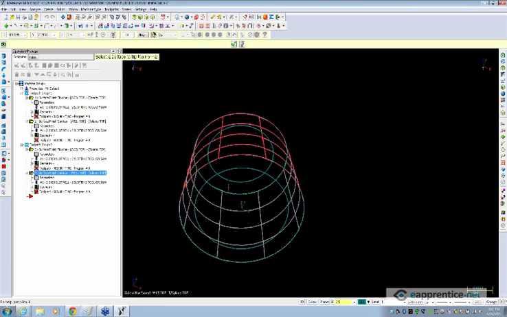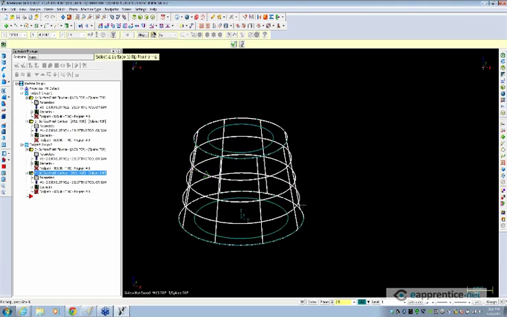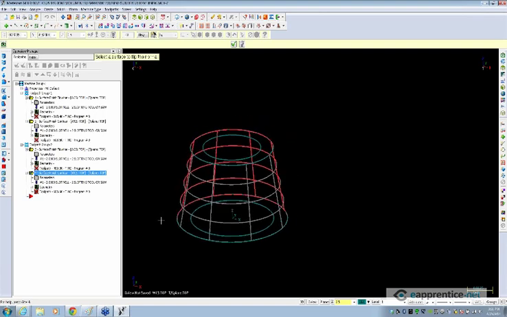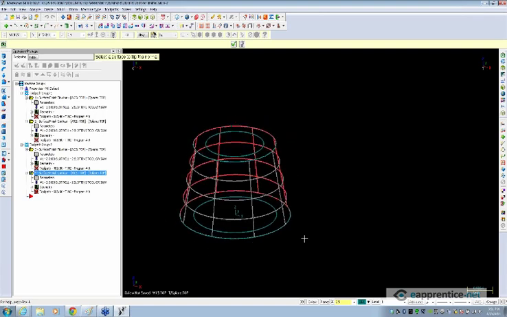Now, the normal direction, to me, it really only matters. I shouldn't say it really only matters. It's a good idea to always set the normal direction before you start machining. Mastercam will still create gouge-free toolpaths on a surface where the normal is reversed, but typically you're going to have to make some adjustments to it.